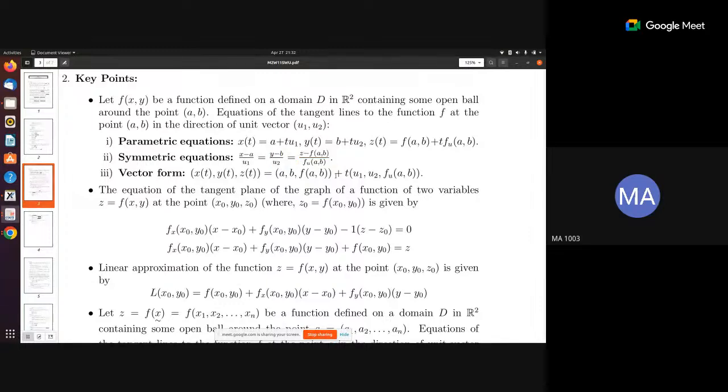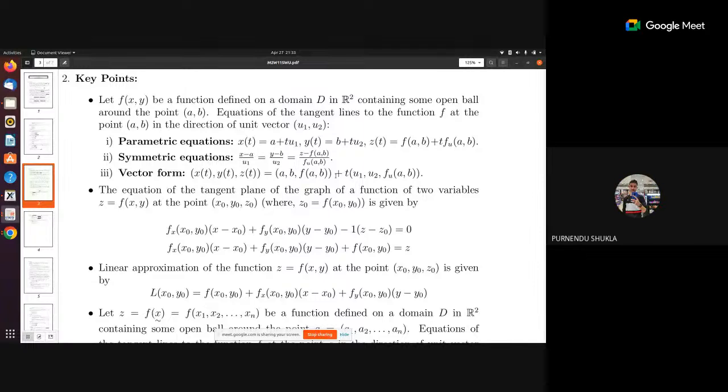So these two will give you two planes, and the intersection of these planes is basically all those x, y, z which satisfy both equations together. That's why the whole equality is coming. So all those points which satisfy both equations will be lying on our tangent line. Is it clear what I am saying?